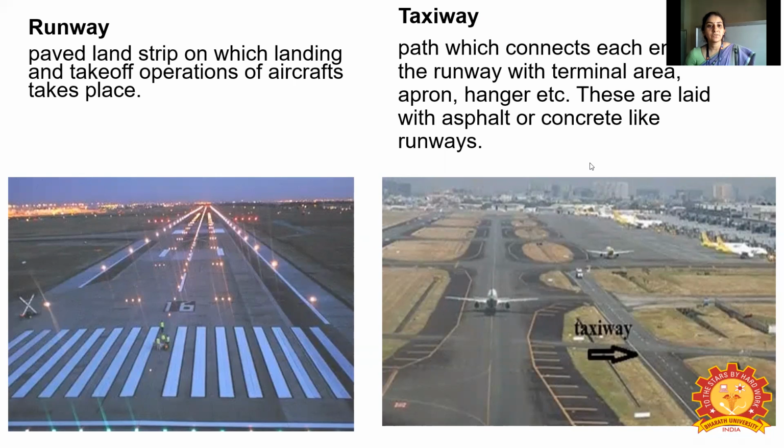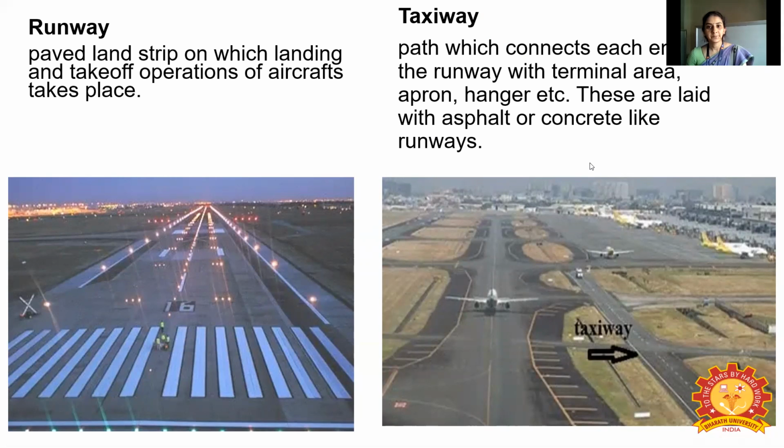So runway is something which is directly connected to the aircraft, whereas taxiway is connected with the runway towards the terminal area. In the picture we can see the first picture is the complete runway, and in the second picture, the path the aircraft travels through is called the runway, and there is an arrow mark towards its right, which is the taxiway. Taxiway can simply be called a connecting path between the runway and the terminal. Terminal is nothing but a physical building in the airport.